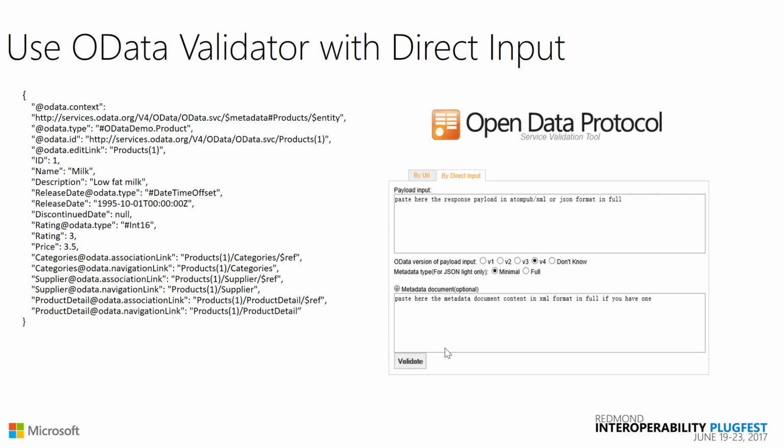Here we go. All right, so the next thing we're going to do, we're not going to look at the next tool. We're going to look at the same tool, but using direct input as opposed to pointing the OData validator at a URI. And what you do when you do direct input is you come up with JSON scripts, which, based on the metadata information you got back from the OData validator tool, you know what's in the database you're looking at.